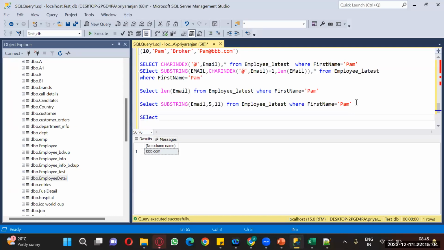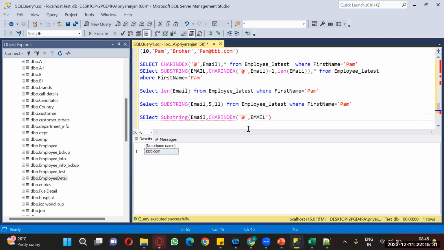Select substring. Email is my column name. Now, instead of 5, I used the CHARINDEX function. I want to get the starting position of the string. So I used the CHARINDEX function with @ and email.